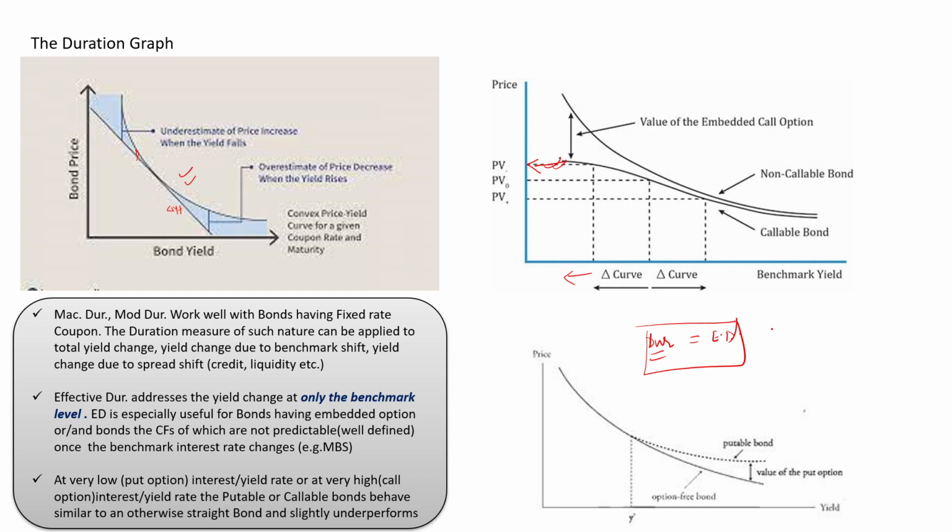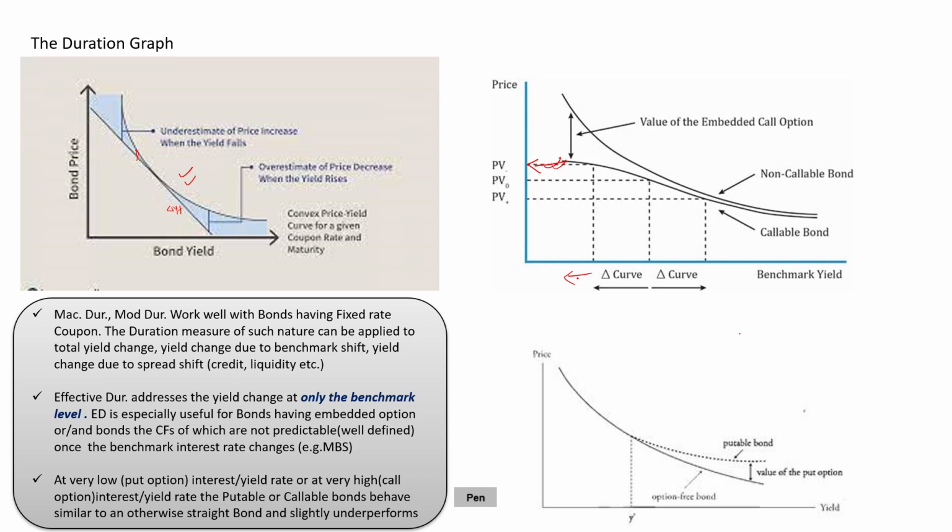Now, one more type of bond that has a characteristic very similar to a bond having a call option or a put option embedded in it is that of the mortgage-backed securities. And because the mortgage-backed securities have a substantial prepayment risk, we have covered this in our preceding chapter in detail, which potentially may force an early retirement of the bond because of the prepayment in the hands of the borrower. So in case of a mortgage-backed security as well, the cash flows are not that well defined. So in such a situation as well, the use of the Macaulay duration or the modified duration actually becomes meaningless. And the use of effective duration is something of importance here as well.